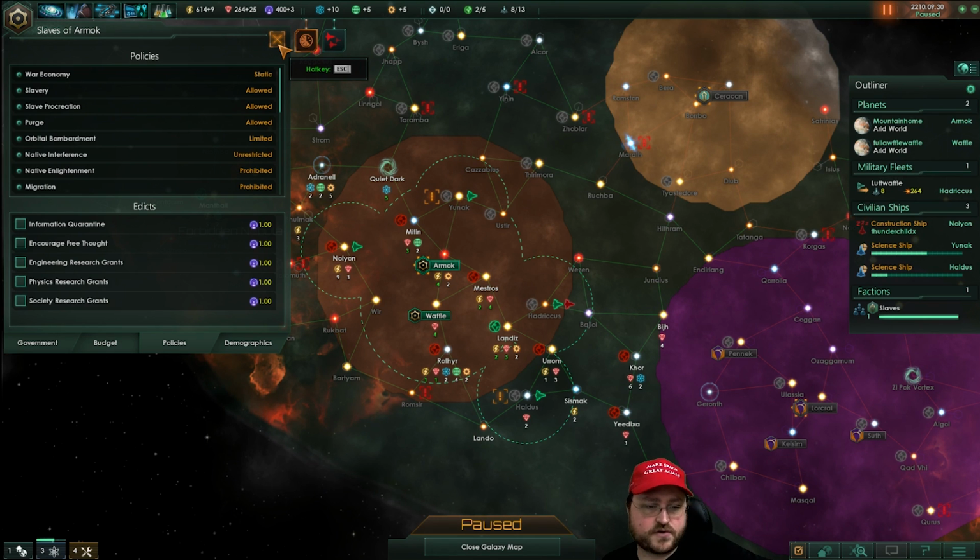Migrant attraction is better when you have free migration with other empires. Oh, and then you pull them in. Yeah, that makes a lot of sense. Yeah, steel pop. Very cool.